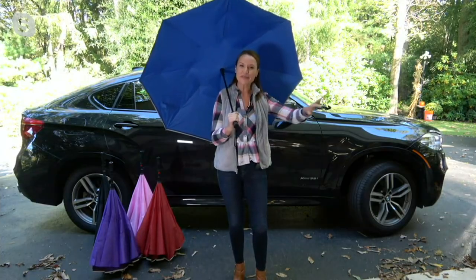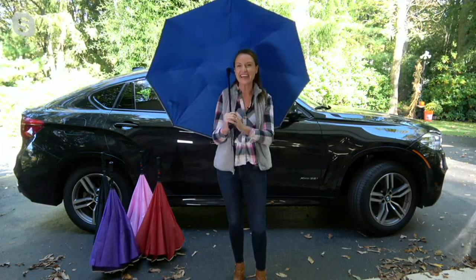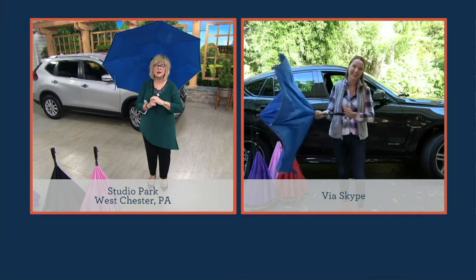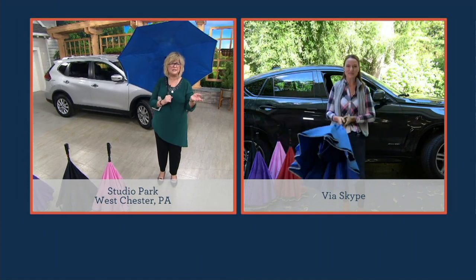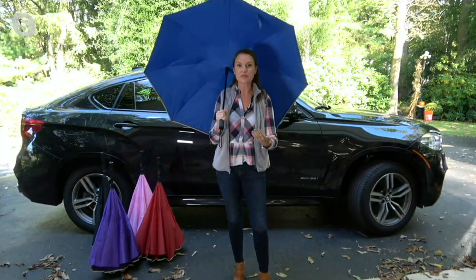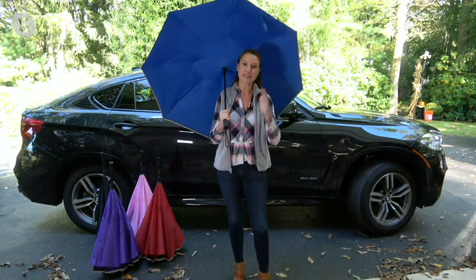Kylie has had to rope off the driveway — they don't want anybody coming in. You and your husband are fabulous every year at Halloween. Let's talk about these umbrellas. How long have you been here at QVC with these? About four years, and we've introduced a lot of different versions, but this is the biggest one we've ever done — the first year we've ever done a 50-inch.